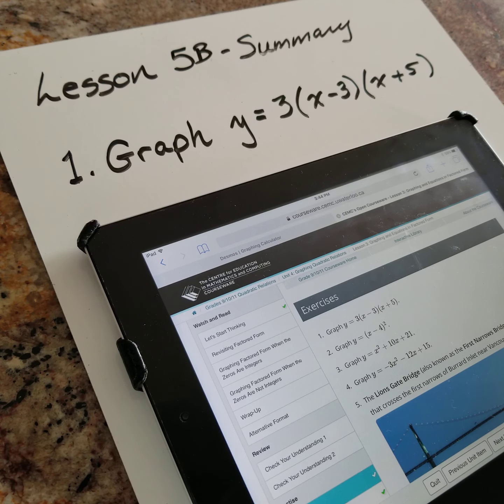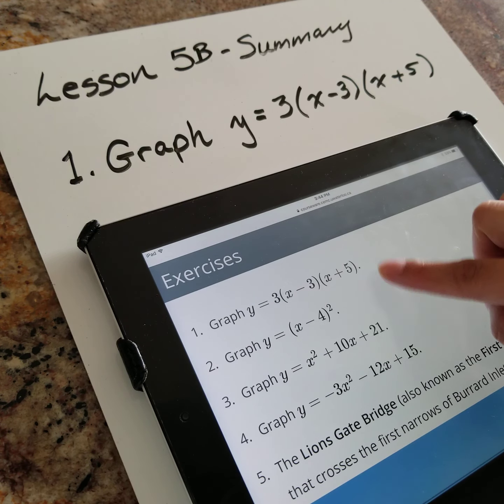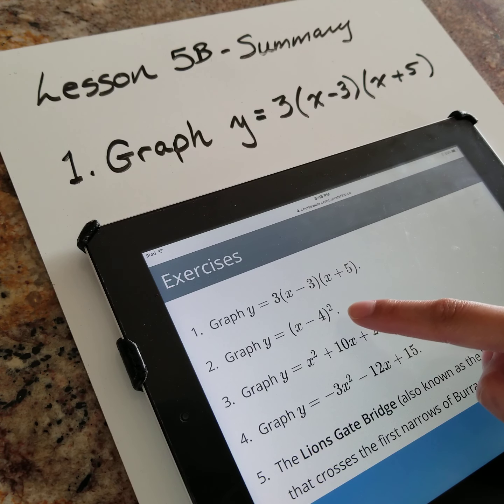So your first question over here, they want you to graph this equation that's in factored form. I told you to do questions 1 to 5, so hopefully you're able to recognize. Here for the first one, it's in factored form. This one's technically in factored form and it's also in vertex form. They give you a solution for this. And then the last two over here, they're actually both in standard form. So I'll go through question 1 and I'll go through question 3.